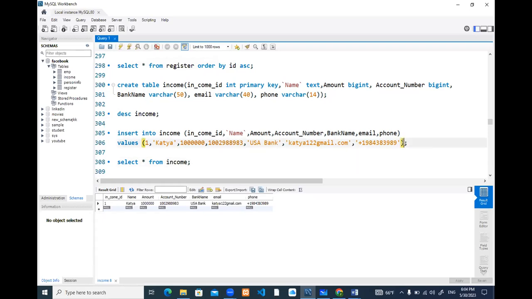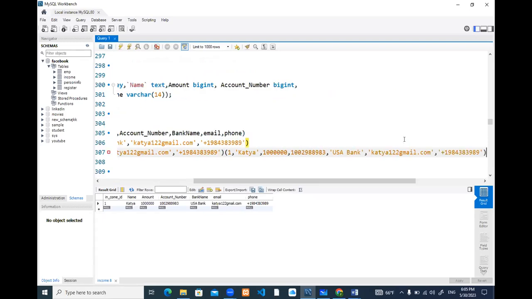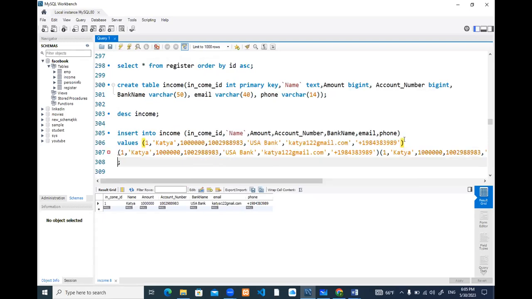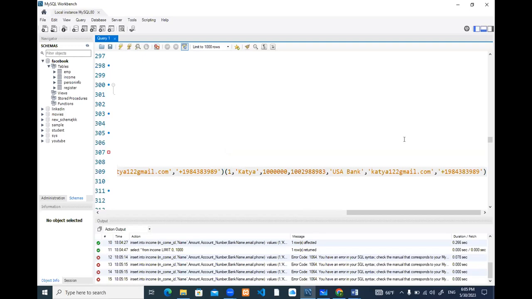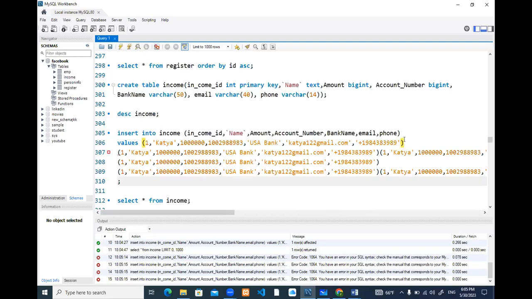Now for inserting many records, let's duplicate this value. Control C, Control Z. Let me copy it from the beginning part. Control C. Okay, we made a mistake.